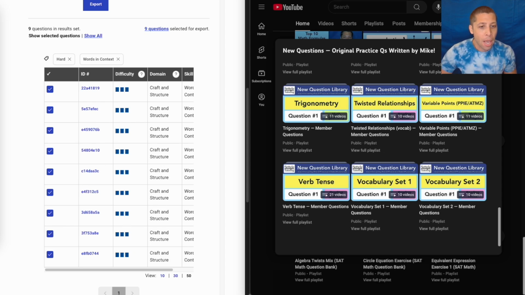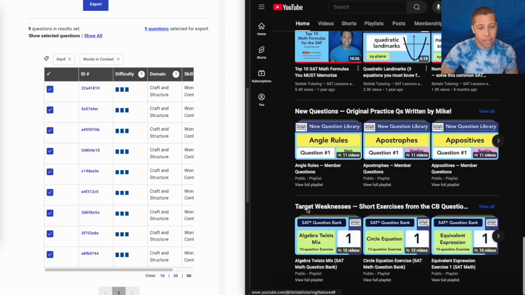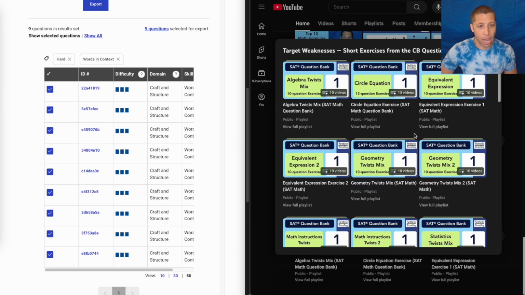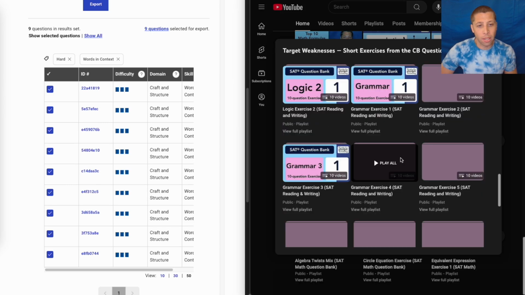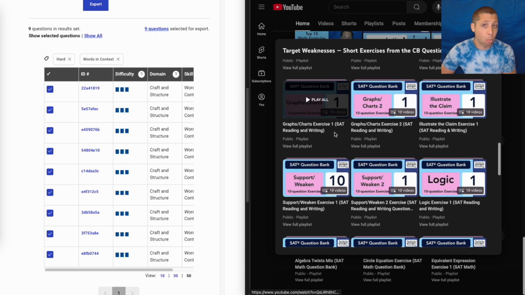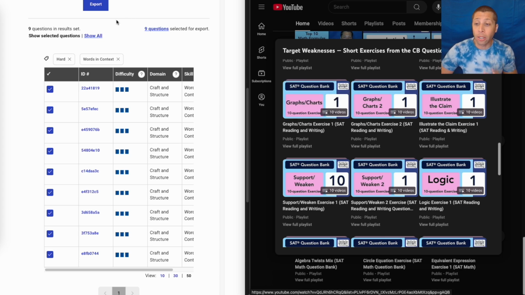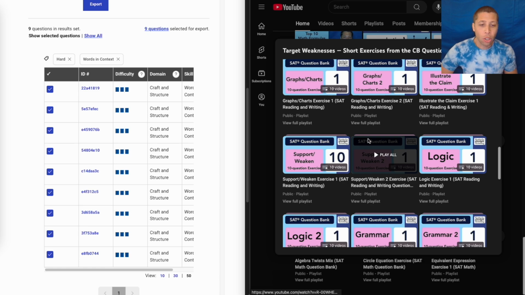So there you go. But beyond that, here is another set of questions that are going to be helpful without spoiling the practice test. These are the question bank ones right here, okay? So I have some math ones, I have some reading ones, and they're organized in a way that I think makes much more sense than their weird naming conventions. They're organized in groups of 10 to help you practice.